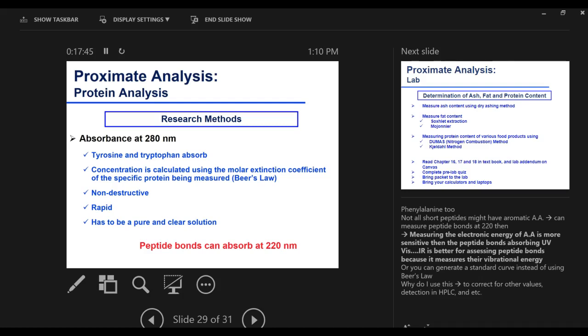How we do this to measure the concentration, you can do it two ways. You can either use the Beer-Lambert law, or you can create a standard curve again. What's nice about it is it's non-destructive and rapid. For example, with one of my projects right now, I separated a protein into different fractions using HPLC where I got multiple peaks. I was able to detect them non-destructively so that I could collect them and use them for other research, which is really commonly done.